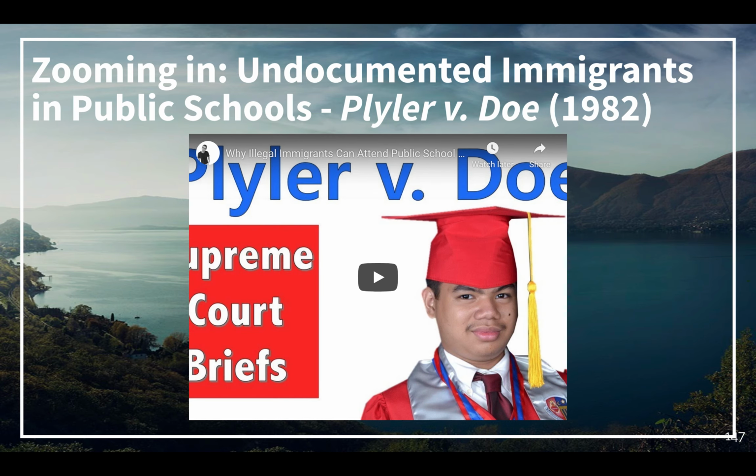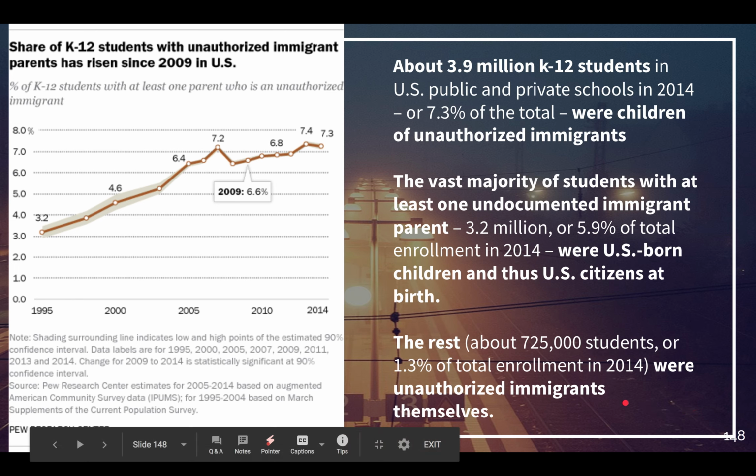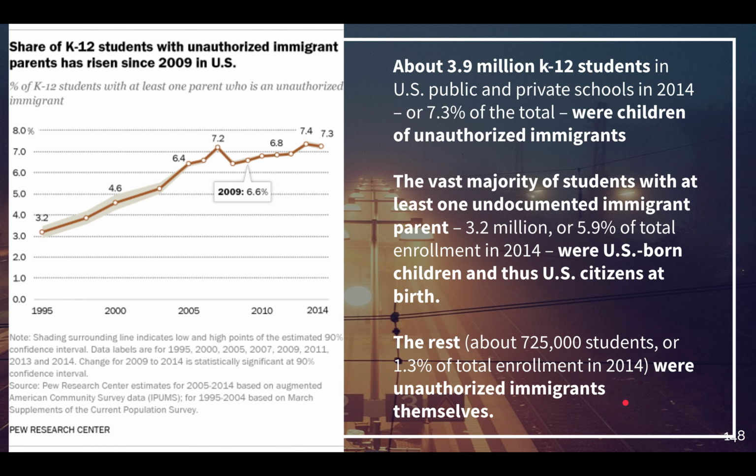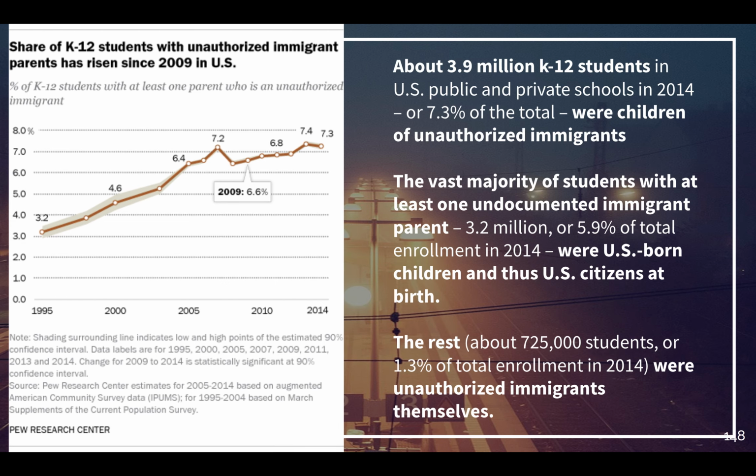If you recall in class, we talked about the status of immigrants and the children of immigrants in U.S. K through 12 schools. And these numbers are interesting as well. I actually want to look at the bottom up. Okay, so it's a small percent of students in U.S. K through 12 public schools, at least that we know of, that are unauthorized immigrants. It's important to know that the U.S. public school system is actually not allowed to ask students about their immigration status. So these numbers are not entirely accurate.